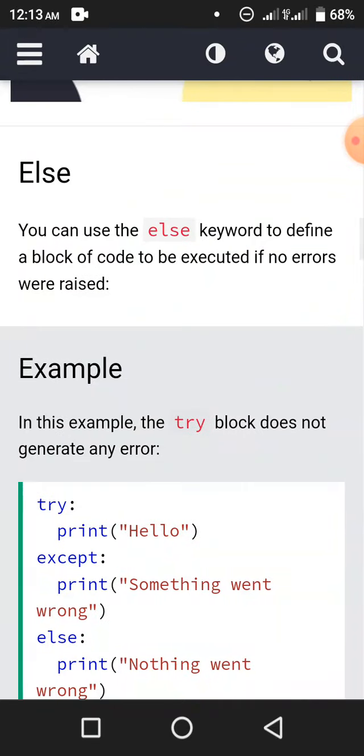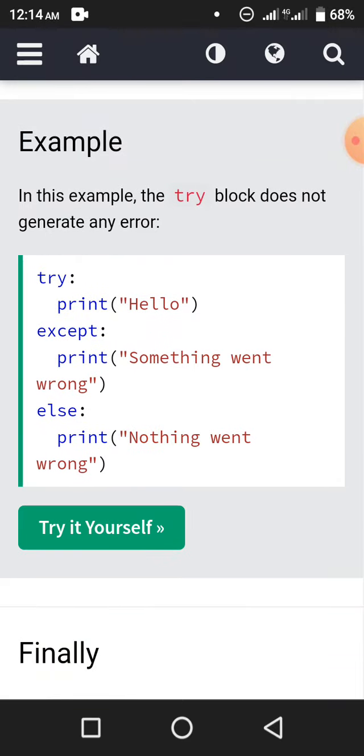Now, else. You can use the else keyword to define a block of code to be executed if no errors were raised. Example: in this example the try block does not generate any error. Try: print hello. Except: print something went wrong.